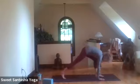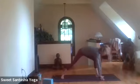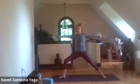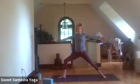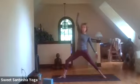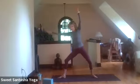Step it forward. Runner's lunge. Open up right away for warrior two. Breathe. You got it. Inhale, parallel the feet, touch the palms. Exhale, warrior two, back to the top. Inhale, reverse. Exhale, come right into your hovering half moon this time.